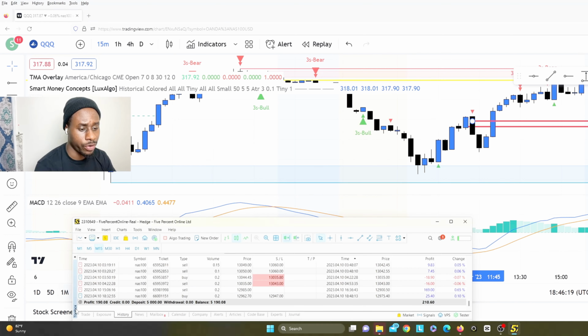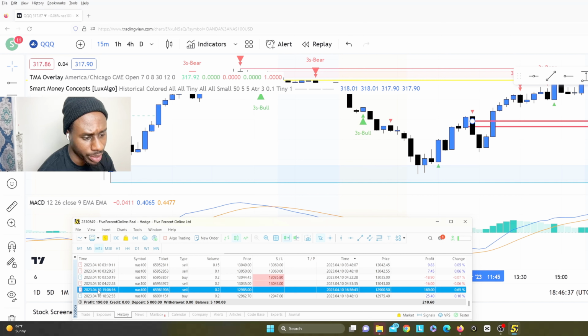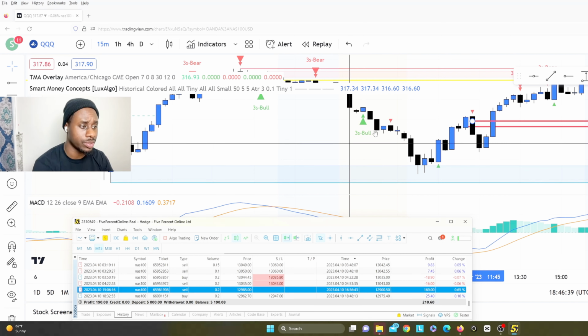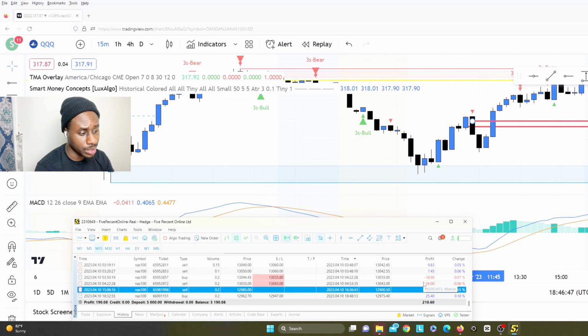On the second platform, this is the MT5, and yes, real account. You can see I entered... What's this? Were these trades from... I think these trades were from yesterday, but this trade was today. This was around 8 o'clock. I'll show you where I entered at 8:06. Yeah, these trades were definitely from yesterday. And I had a loss of 16 and a loss of 80, 90, and that's when I was done.